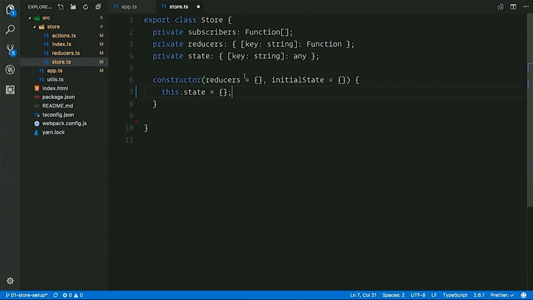So the store is just a container, a predictable state container, as we call it in Redux, where we can actually manage this property here. This is what we're interested in managing. Everything is about this.state. So let's go ahead and bind any initial state that we provide when we instantiate the store, immediately to the inner of the store. So immediately we've got an empty object.